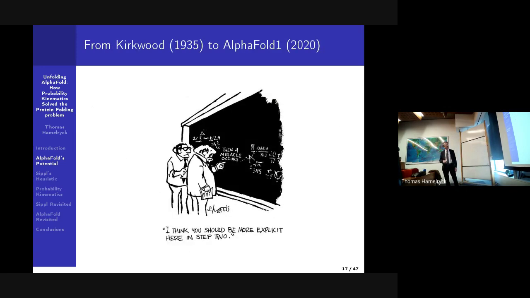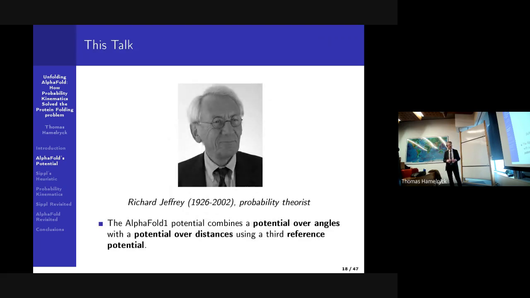But how do we go from this 1935 physics paper? It's kind of difficult to read, and how do we get from 1935 to 2020? There is a very interesting story here that we can look at to understand what the relation is between this article from '35 that doesn't relate to proteins. It also doesn't relate to knowledge-based potentials or statistics, but actually it's a very physical description of a liquid. So how do we go from here to a solution to the protein folding problem to a neural network? That's what we are going to take a look at now.